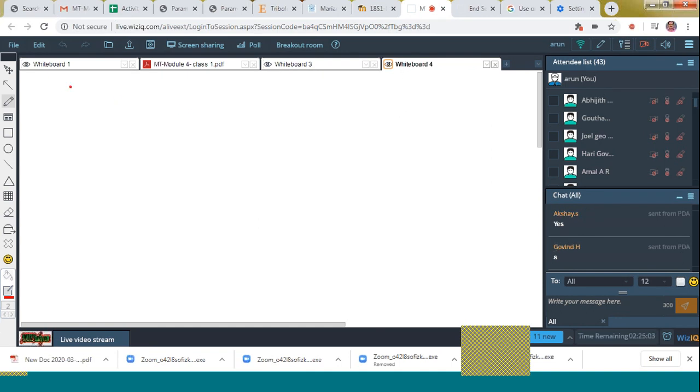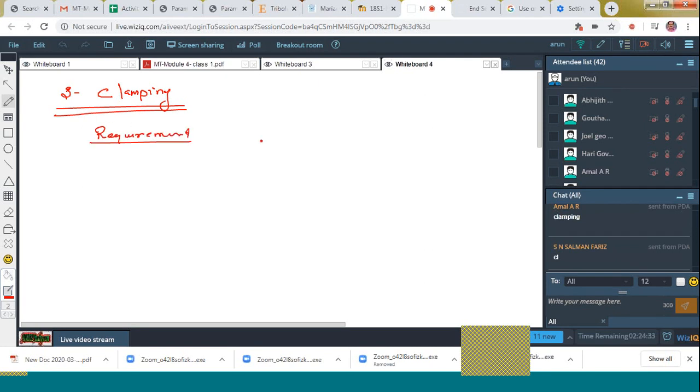I told you that the remaining 3 degrees of freedom out of 9 will be locked by means of what? 6 degrees of freedom are locked by means of locators. The remaining 3 will be locked by means of, yes, the clamping system. So that is the next thing we are going to discuss, clamping. So, what are the requirements of clamping? The first requirement, already you know, the degrees of freedom should be arrested. That means the motions should be arrested. That is the first thing.